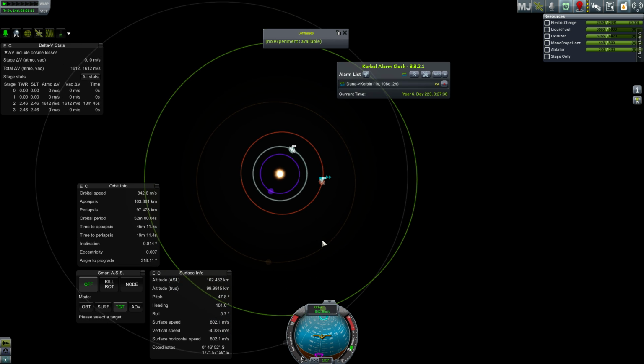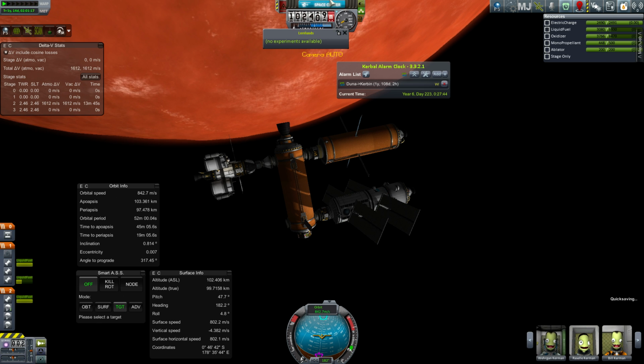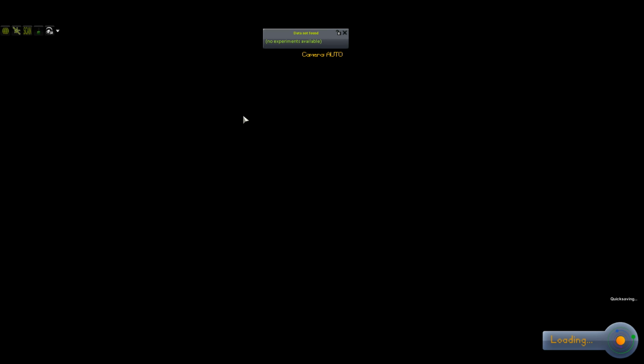Which ain't bad, but again, let's actually switch right now. Let me switch back to here. Quick save in case we crash. Switch to the Space Center. You'll see what I mean about needing some money.